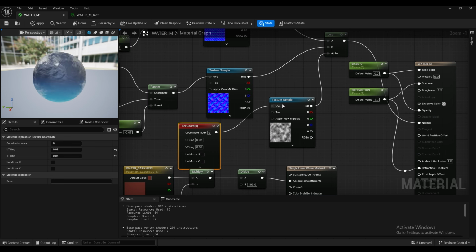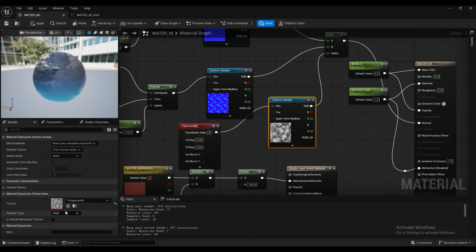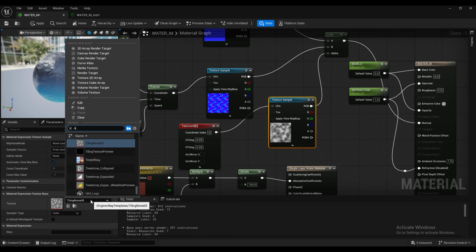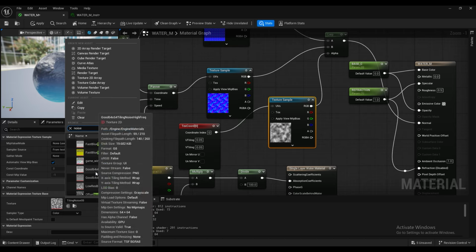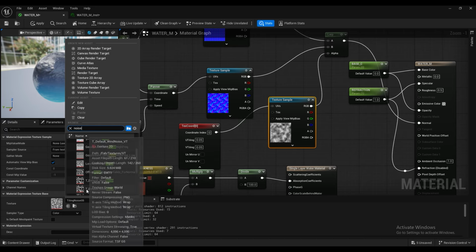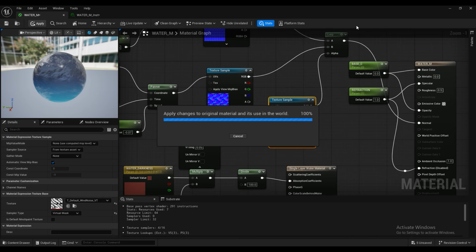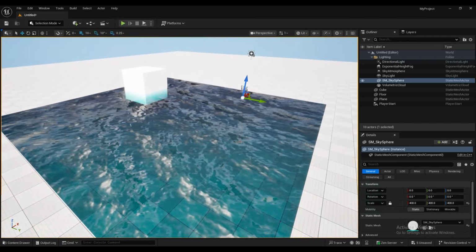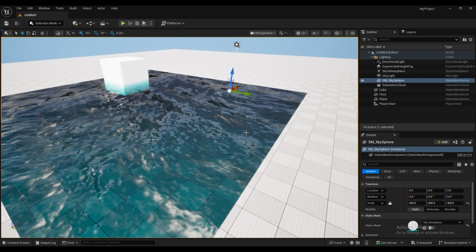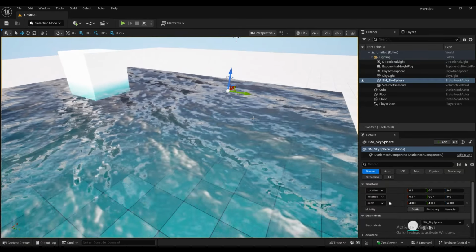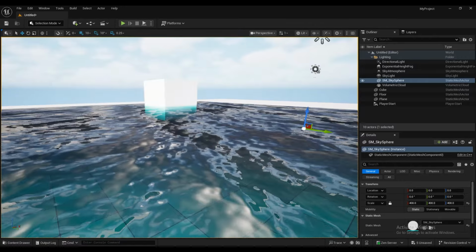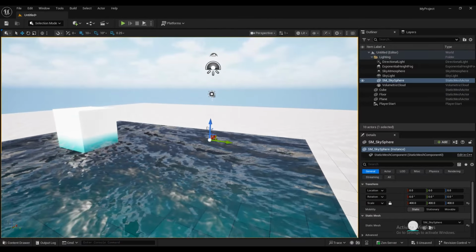You can change this noise to something like another Voronoi. There is no Voronoi here, so I'll just type noise. There are a lot of noises here. If you add this one, it will give you a different look. This actually feels like water flowing.